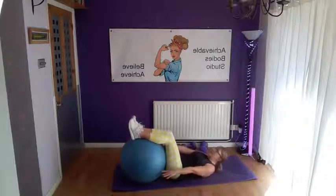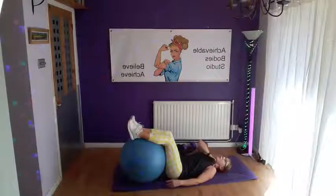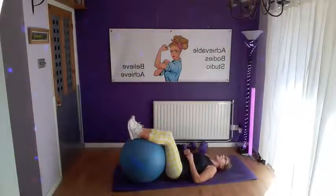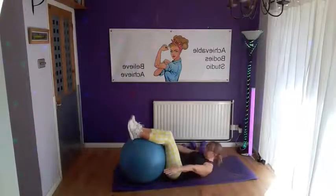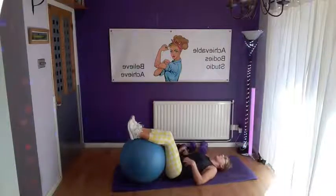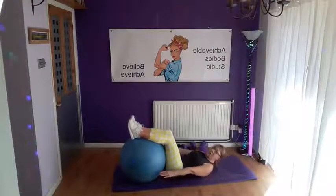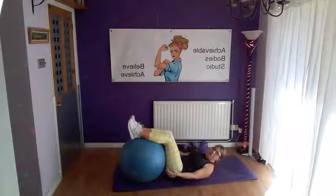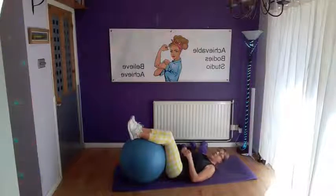Only squeeze them lower. If you're new to me and you're wondering what I'm talking about, I have done a little video on how to do a crunch, because I would say 98% of people do this. I haven't used my abs at all. So I want you to crunch the muscles in your belly tight. Crunch and crunch and crunch, and your head and shoulders will come up. But they're not involved in the crunch. They simply come up because you shorten the ab muscles.